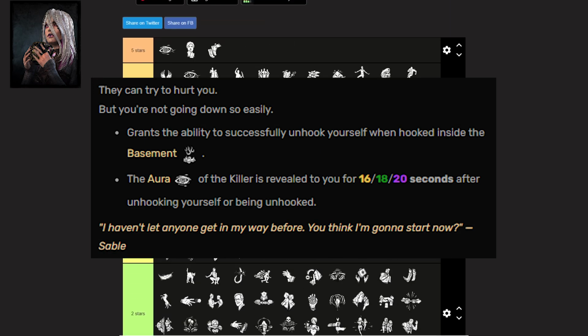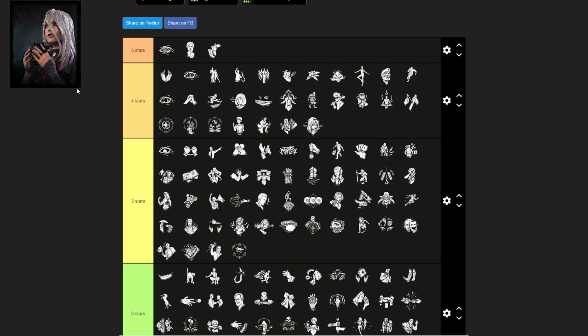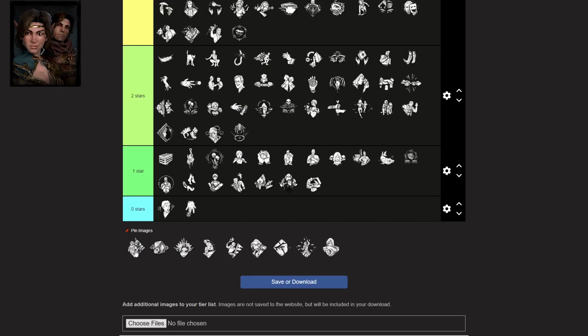Wicked is very good. Wicked is great, actually. Being able to unhook yourself in basement with 100% chance is very good. Free deliverance in basement. That's great. But number 2, seeing the killer's aura for 20 seconds after getting unhooked is very, very good. Even if you're not getting tunneled, you have free wall hacks on the killer for 20 seconds. You know exactly where they are. This perk, very, very good. A lot of people think it's busted. I don't.